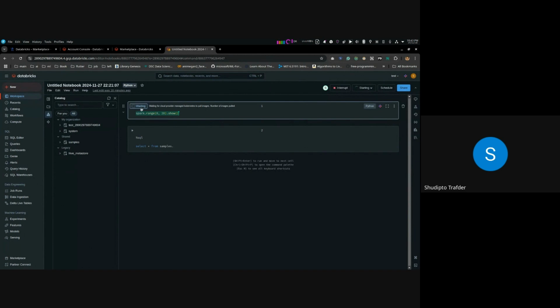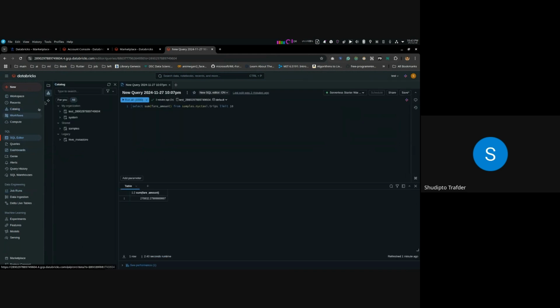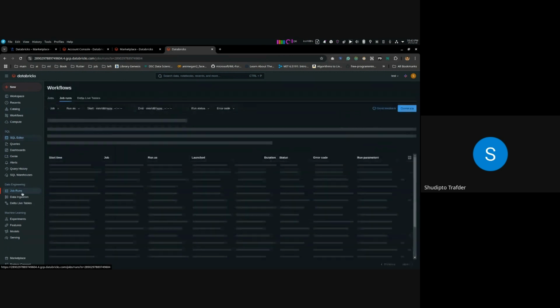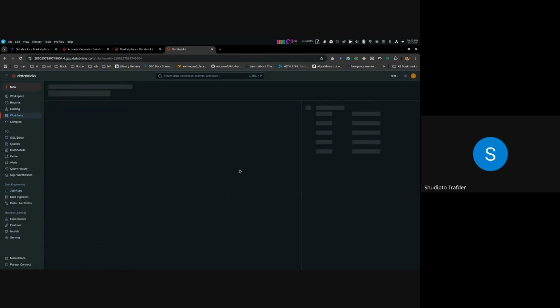Yeah, it's not today. I cannot show the demo. I think it's not working. Only the SQL part is working. Workflow we will do. We will learn Apache Airflow, then we'll come back to the workflow. But here you can actually do any Spark job also. You can run it here itself.